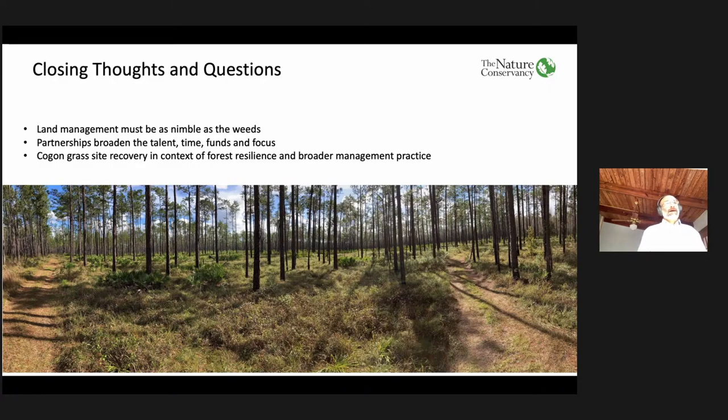And then I think this cogongrass little observational study that we did really does demonstrate how progressive management, prescribed fire, and good high quality herbicide use can work together in tandem, and that the forest resilience, if we're working in high quality forested areas, these places can become part of the ecosystem services again. It just takes a lot of persistence and dedication, and anybody can do it.